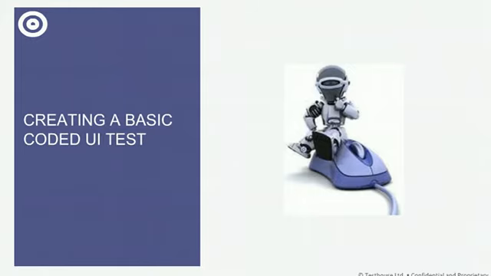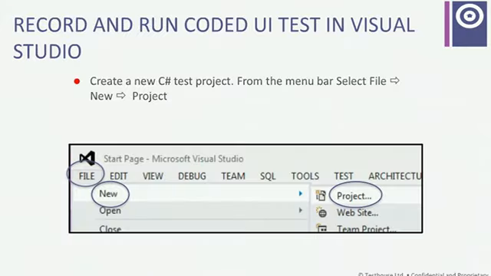So we're going to look at creating a basic coded UI test. You just start up Visual Studio and you create a new kind of project. Testing now is a kind of project, just as development is, but they sit inside your team project collections so that you can see your testing projects and your development projects side by side. I think that's a really healthy way of viewing your testing, to really enforce the point that testing is an important thing to do, and so they're both treated as projects.